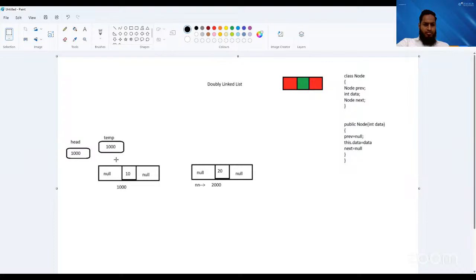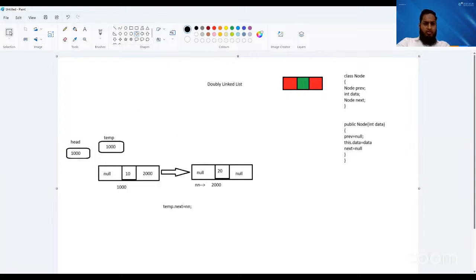I have temp pointing to 1000. So I'll say temp dot next equals NN. Temp dot next means this part will be NN, so 2000 will be added over here.